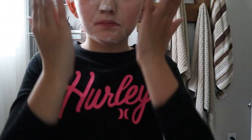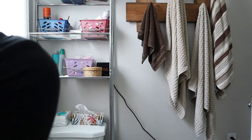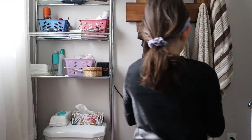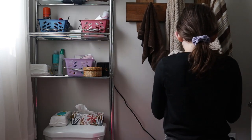I use the water to splash on my face so it gets all washed off. You just scrub it like this with the water. So now it's all wet. I have to dry my face. Always pat. Don't rub, because it's really hard when you rub. So now I got this all dry.